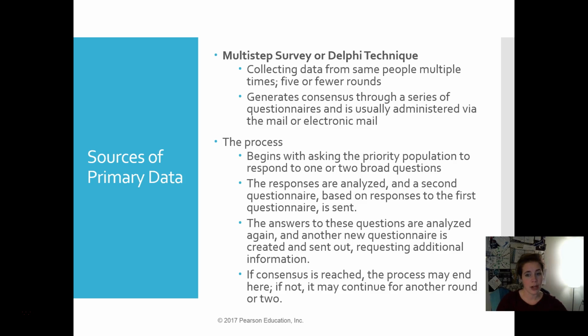So it begins by asking a little subset of the priority population 2 or 3 broad questions, and then using that information to further define and hone in on what would be asked next in a broader reaching and more specific survey of the population you're interested in. So ideally there's a consensus that happens in these answers. Sometimes it can get a little tricky when you have very distinct themes popping up when asking these 2 or 3 broad questions. So ideally consensus is reached and you can move forward around those particular agreed upon areas in the community.